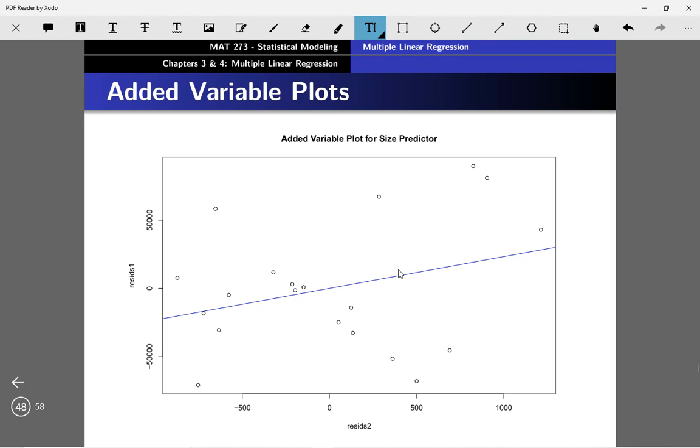So again, to reiterate what I just said, because the pattern of the points is pretty random, there's not a clear linear relationship here, this suggests that the size of the house does not explain much more after the lot size of the house. It gets a little bit confusing with lot size and the size of the house, but I'll say the square footage of the house doesn't explain much after lot size in terms of the house price.